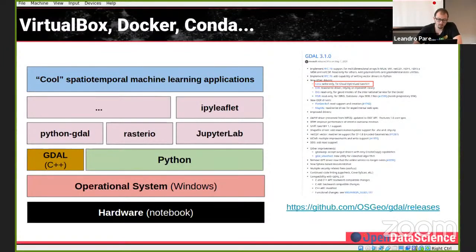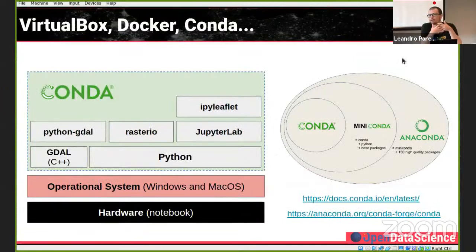To deal with this stack of technology, you have some options. You can use Conda, Docker, and as we are using, VirtualBox. If you use Conda, for example, you can install it in your operation system, and Conda will deal with all this system of dependencies. For example, if we use a version of Raster which depends on a specific version of GDAL, it will install it for you and manage it for you. So it's a pretty nice solution, and you can use it in different systems, not just Windows and Mac OS.